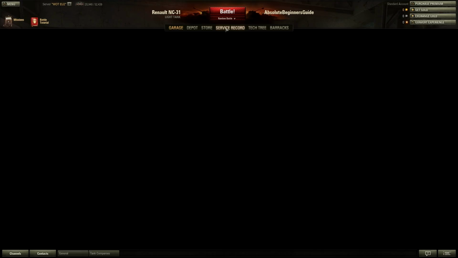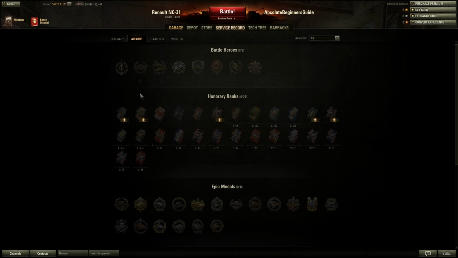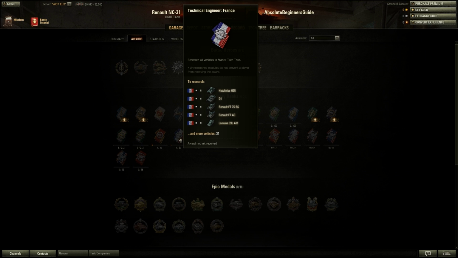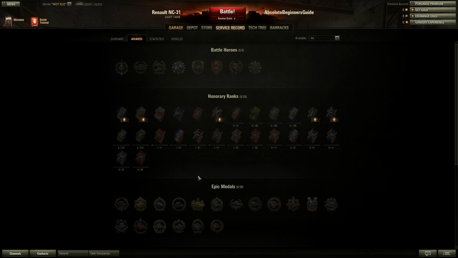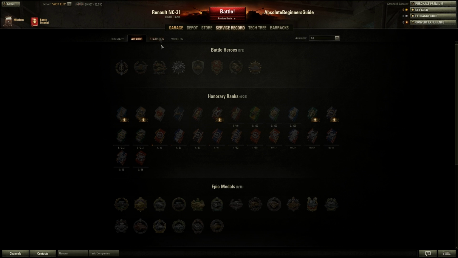That's the store. Service record has got a massive facelift from when I first started playing, and looks much better now, and gives you a lot more information than it used to. This is a summary of what battles you've been in, your percentage of victories versus losses, hit ratio, etc., and any awards that you've earned would be shown here. What I like about this is if you hover over an award, it shows you what's left to do to unlock that award. Again, this is a great improvement. Never had this until quite recently, so these are quite nice things to aim towards.